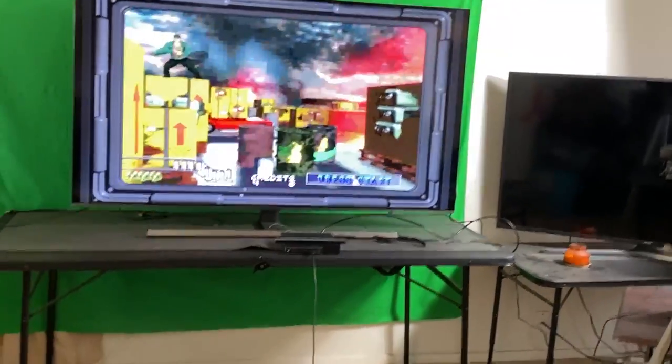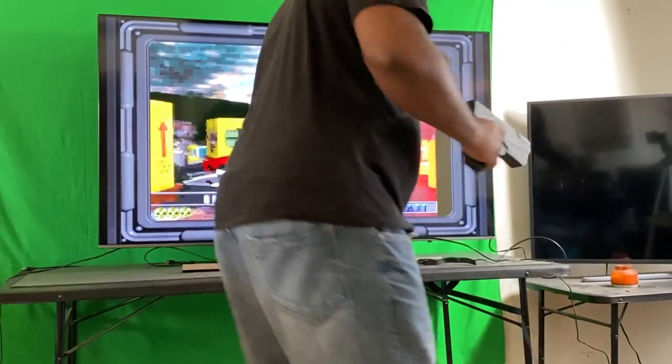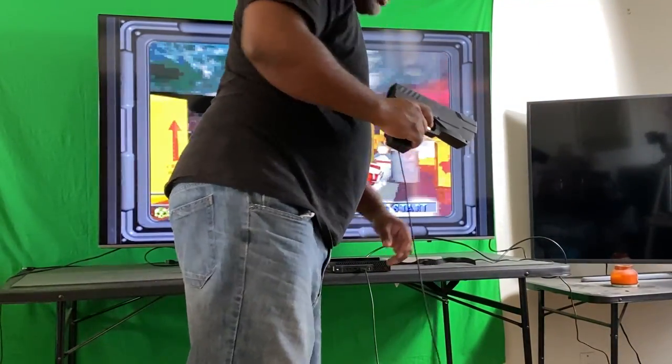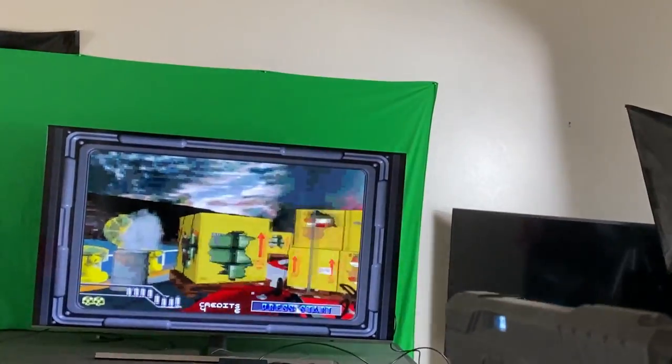All right, so let me put the sensor bar back where it was originally, because I know it was moving a little bit. Here. And after that, I'll try it on top of the TV and see what happens.